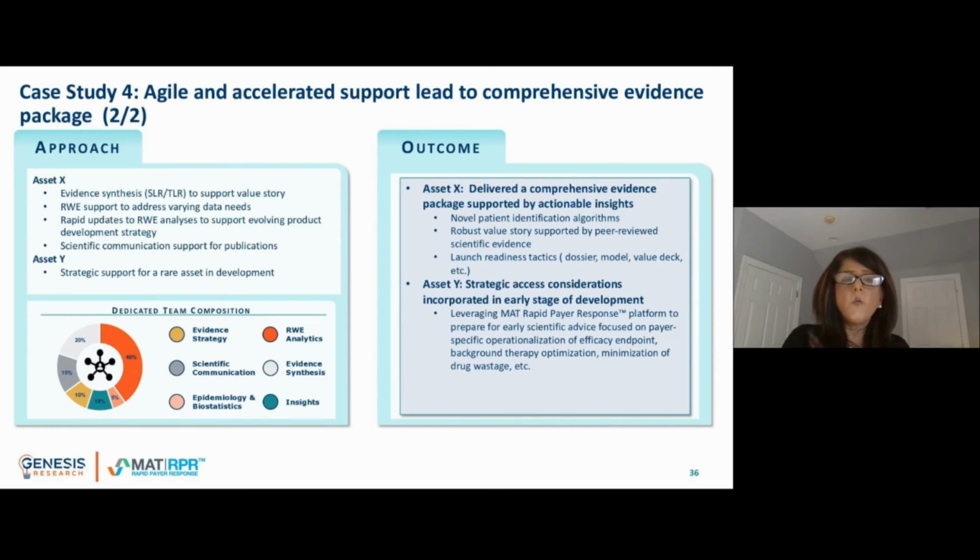There was also a need, while pulling all this information together, to do rapid analytics work, because there was an adjustment which had to be done based on their readout from the phase 3 program. That required us to pivot very quickly with a sense of urgency to make some adjustments and build an adjusted RWE analytics and evidence package. As I mentioned earlier, there was a need to have all this information which was being generated to be out in peer-reviewed journals. And again, when you launch an asset, you have the elements of your value story, value development already in the public domain in peer-reviewed scientific journals, it makes your life easier.